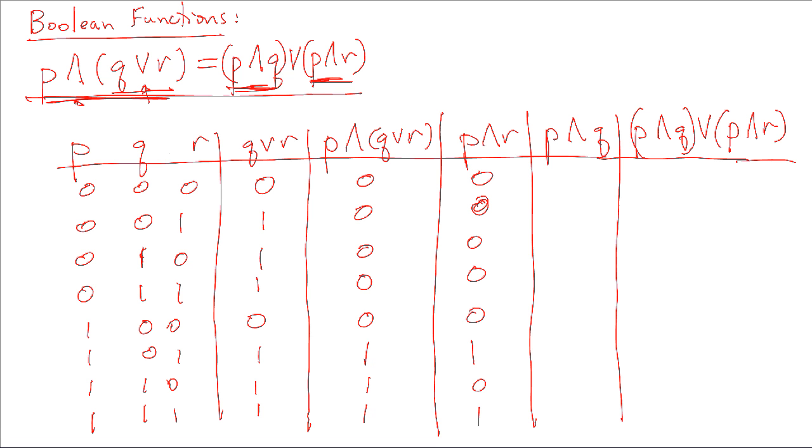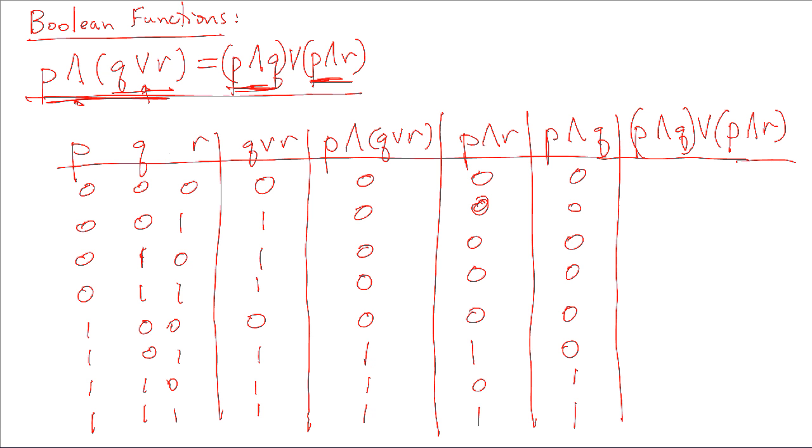Okay, P and Q. Now I'm going to be looking at the first two columns, and I need for both of them to be true. I have a 0 and a 0. That gives me a false. 0, 0 is false. 0, 1 is false because they both need to be true for an AND statement. 0, 1 is false. 1, 0 is false. And then it turns out that the last two are the true ones. The only ones. And then the rest of them were false.